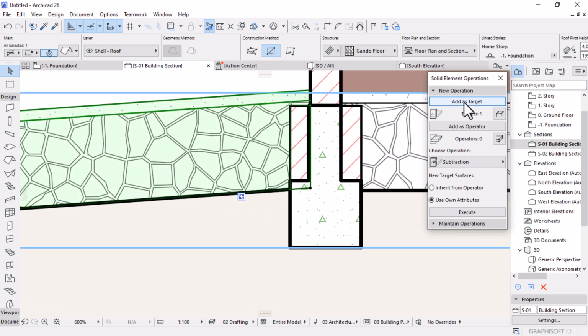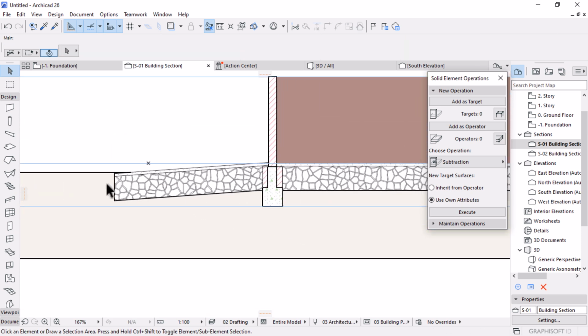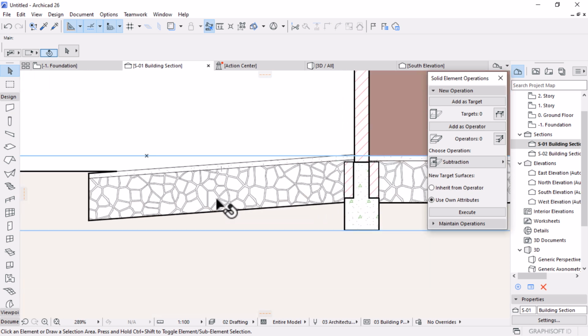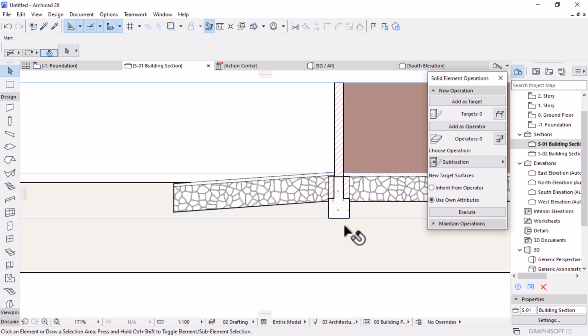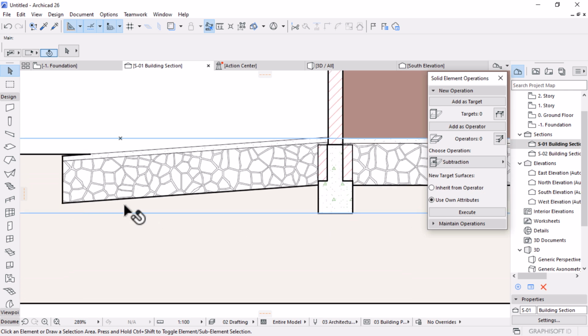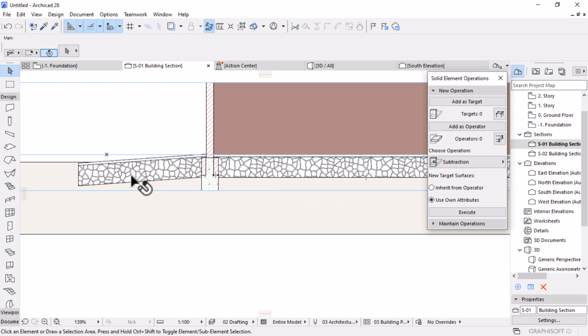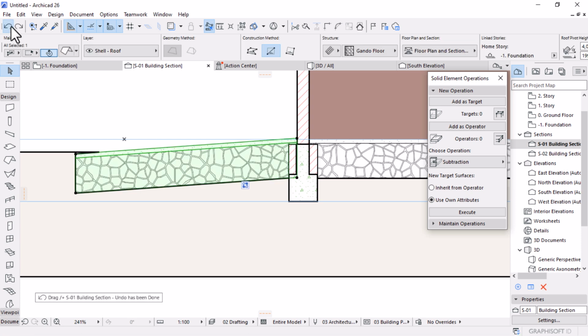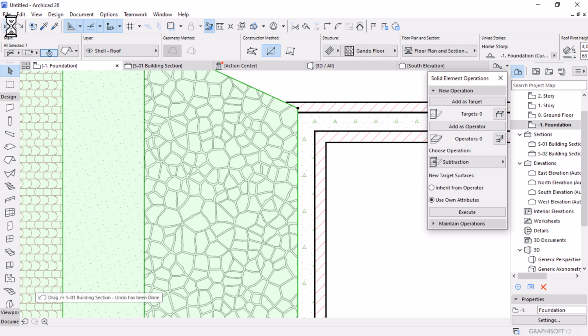And then I can use the solid element operation to subtract to clean up this. It looks great. Perfect. It worked, but I'm not sure it's the correct way, but it is. The only challenge here was that this was supposed to be straight, in line with this, instead of being something like that. That's where the terrain methodology comes into play. So I would undo.